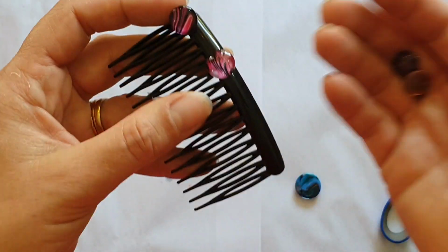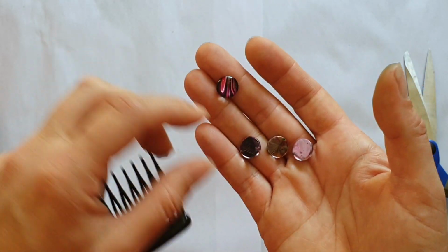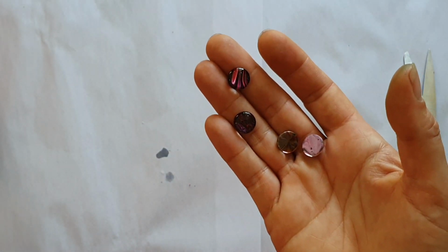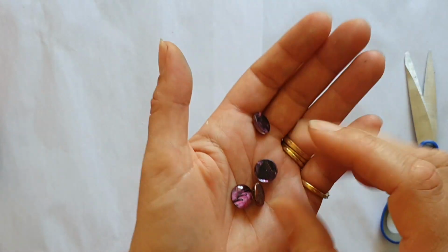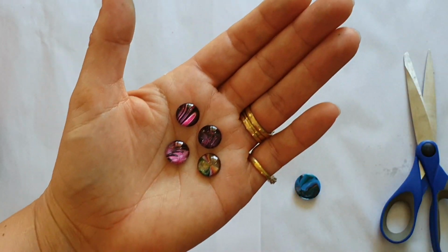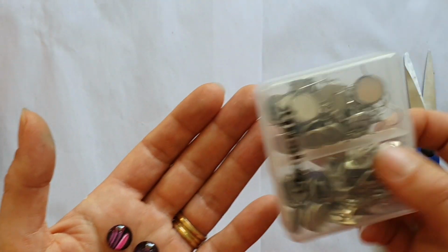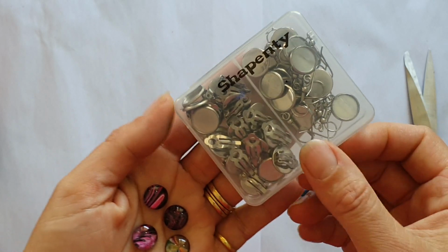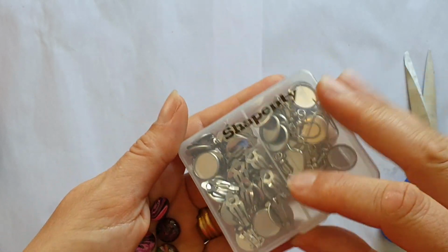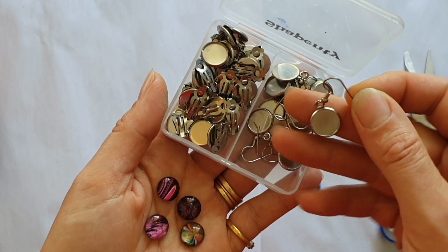But that's another idea. As I say, I'm going to be making earrings out of these, which of course is another option when you are looking at little girls' presents. You can buy several different things. I've got two of the three that I've found. You've got the hanging ones.